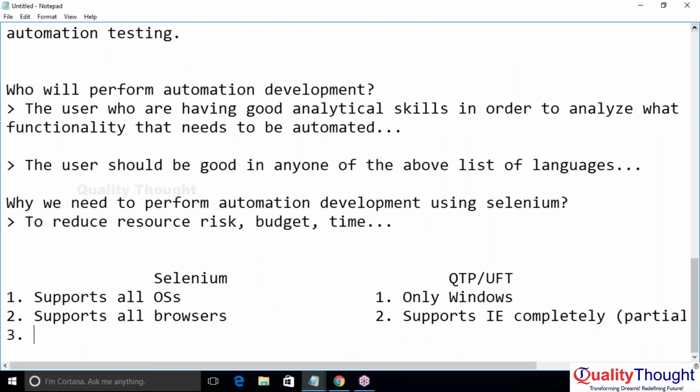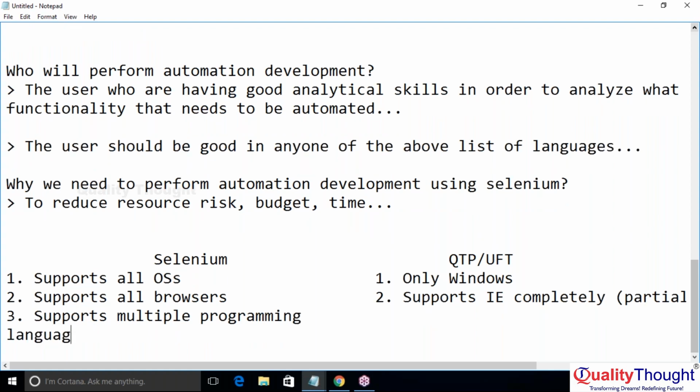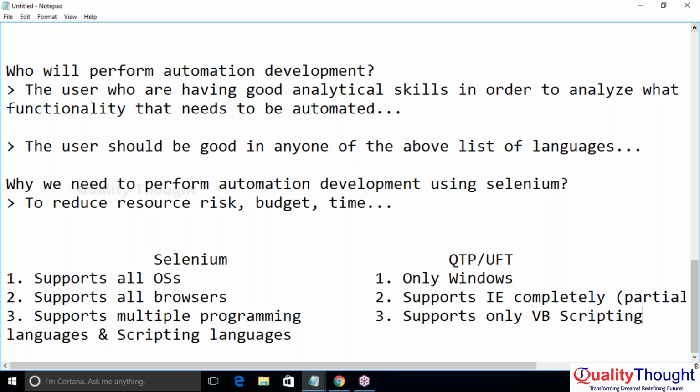And third thing, Selenium supports multiple programming languages and scripting languages, and QTP supports only VB scripting.